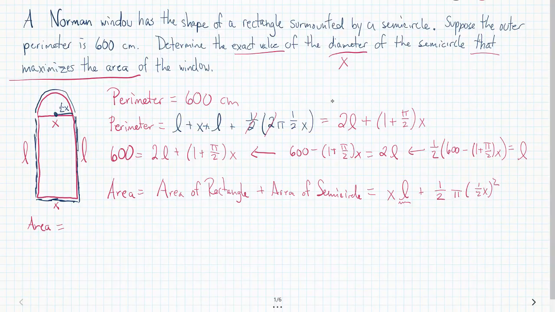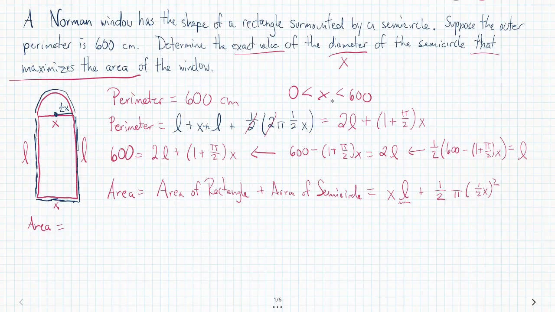I should have made some comments here actually early on. Little FYI, let's think about how far x can go. Well, x couldn't be 0 because then you have a straight line, right? So x has to be greater than 0, and then what's the maximum x could be? Well, if you're at 600, you're a flat line in the other regards because the whole diameter is there. So your x has to range between 0 and 600. That's a little side note that we're going to have to consider a little bit later on.